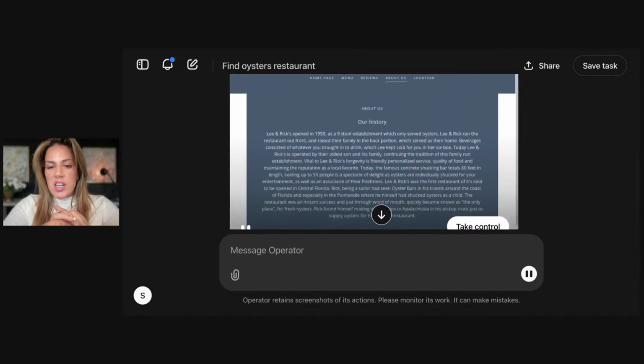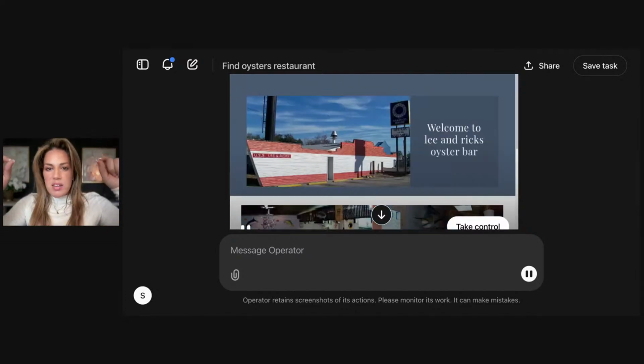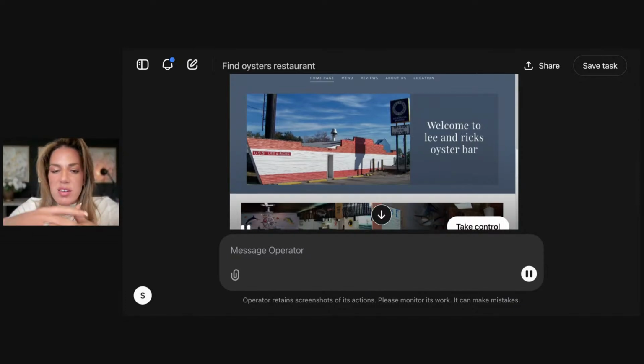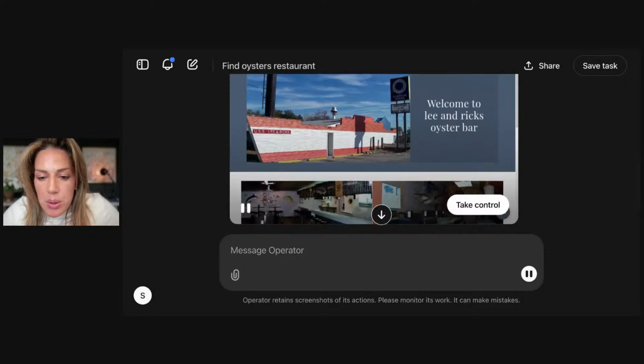Now, what's interesting is when you sign up for Operator, it will also have a button that says, do you want push notifications? So if I were on a different tab, or if I had my ChatGPT desktop app open, I would get the push notification that it needs my input, and I could then add my input.